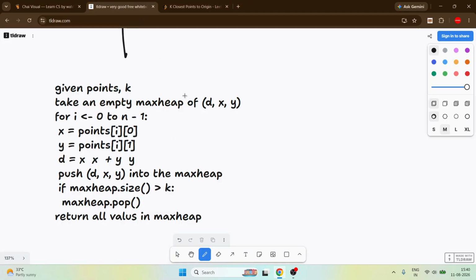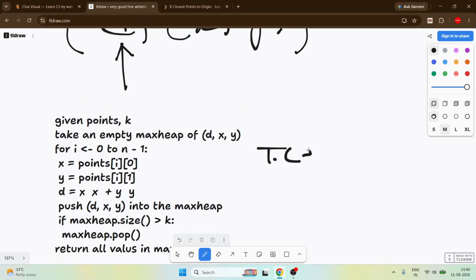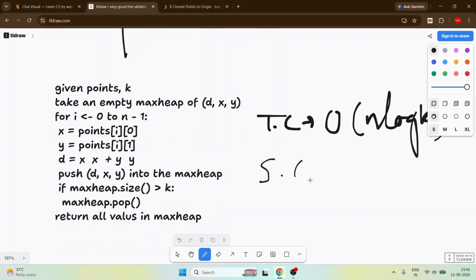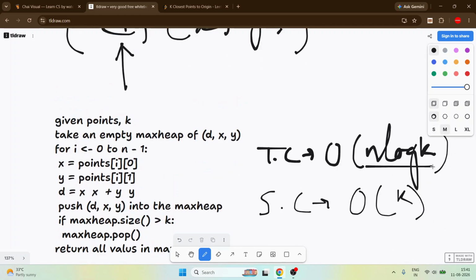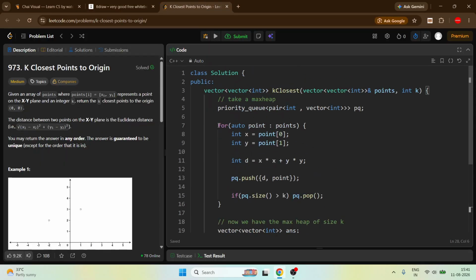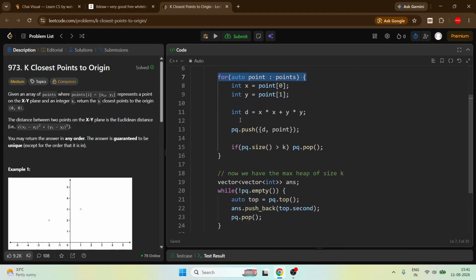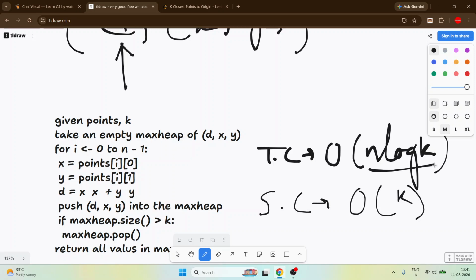So this is our question also. Our time complexity would become big O of n log k, and our space complexity will become big O of k. Why n log k? We are running a loop of size n, and the insertion and deletion operations, which are nothing but push and pop, take log time in the heap.